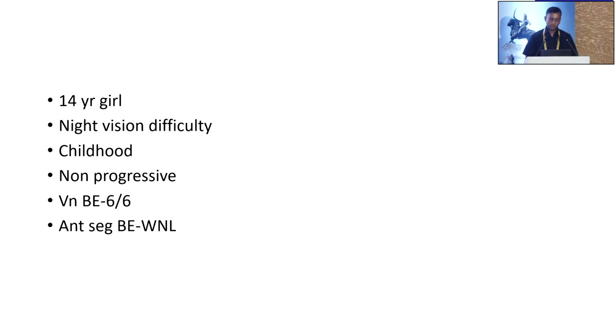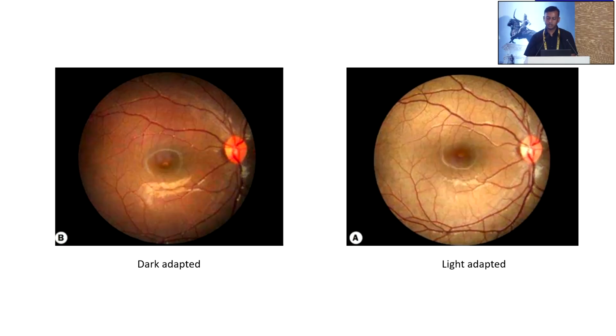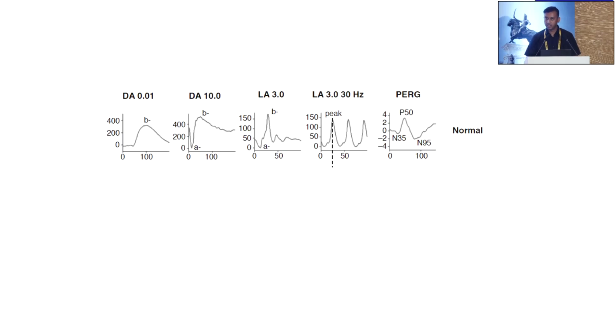Okay. So coming to another case, a 14-year-old, now just see the presenting complaints. A 14-year-old girl presenting with only diminution of vision during night time. She has night vision difficulty. She says she has had this problem right from childhood, but vision is 6/6. Anterior segment is normal. Vision is 6/6, but only night vision problem. This is the fundus, which is looking very much normal. This is the fundus photo taken in dark adaptation. After light adaptation, again a fundus photo is taken, and this is showing a peculiar yellow iridescent color, which is actually the Mizuo phenomenon, which is classically seen in congenital stationary night blindness.